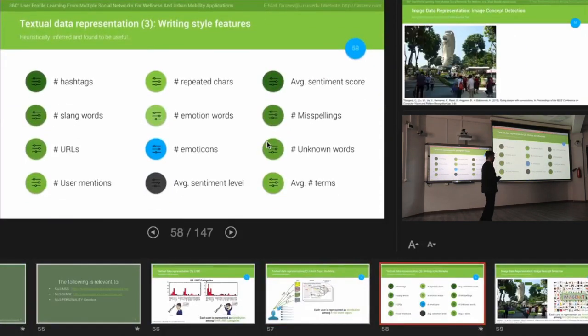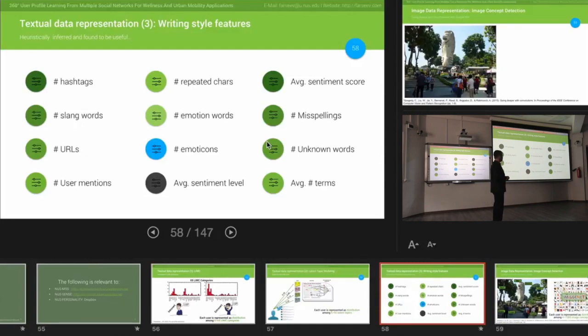And then, except for that, we have manually crafted features, and these features are hashtags, number of hashtags, number of words, number of URLs, user mentions, and the average sentiment level, which is detected by our own sentiment engine. It is based on the conventional sentiment analysis, which is bag of words and SVM, plus emoticons and emojis, and a couple of dictionaries related to sentiment from Wikipedia as well as from SentiWordNet. SentiWordNet is a version of WordNet that has sentiment scores for the words.